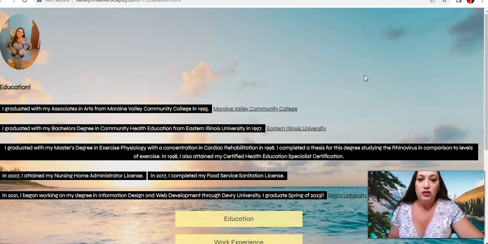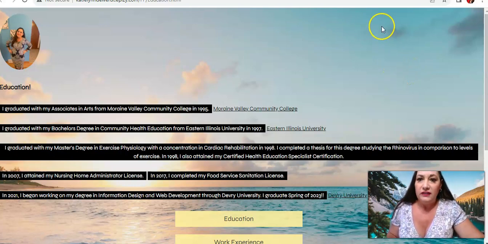Now, once you have your template, you're going to want a host. You need a host for it. I actually have two different hosts for mine. And also, you want to add your own touches. So if you are just using a template, which you can do, you really want to personalize it and make it your own and make sure that you are highlighting the things that you can do.